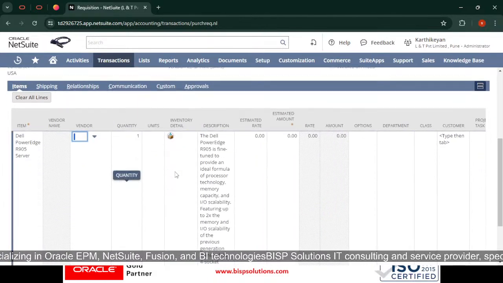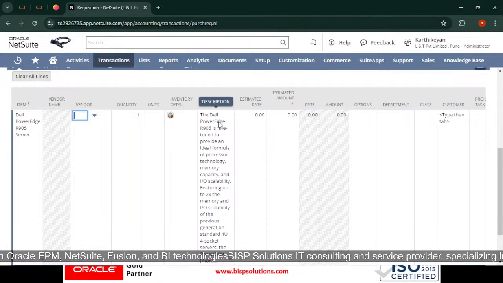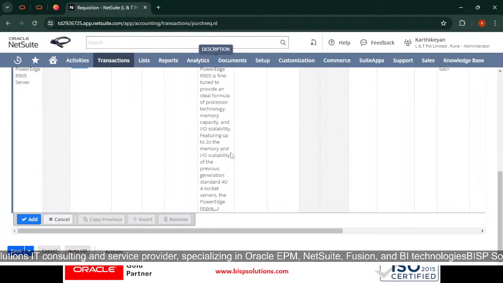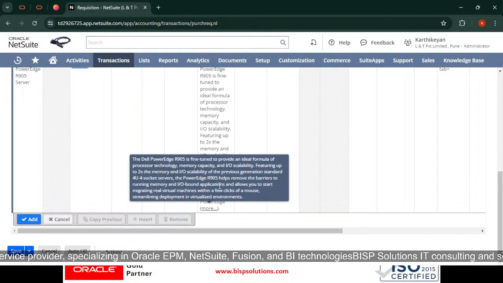The description is: the Dell PowerEdge R905 is fine-tuned to provide an ideal formula of processor technology, memory capacity, and I/O scalability, featuring up to 2x the memory and I/O scalability of the previous generation standard 4U 4 socket, and more.